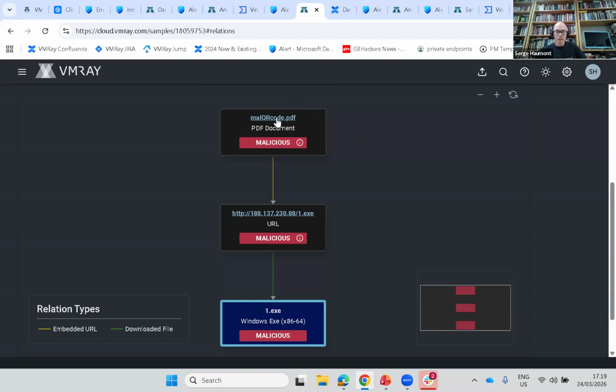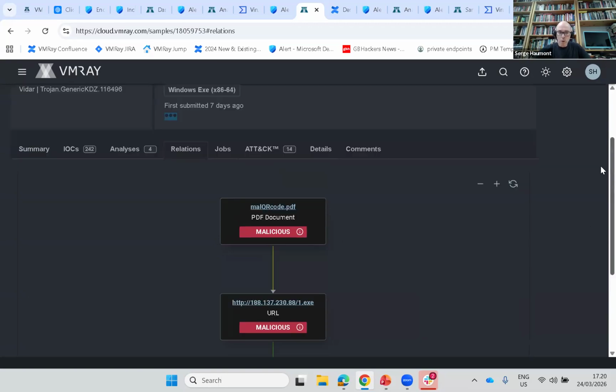A PDF was sent, inside it there was a QR code from which we extracted a URL, from which a malicious sample was downloaded. One thing to stress: Defender can also extract URLs from QR codes. In that case, I believe it missed it because it was a very new URL that I was using, so it was not yet known as malicious. Here you can see it's only malicious because it downloaded a malicious sample, not because it was already known as malicious.